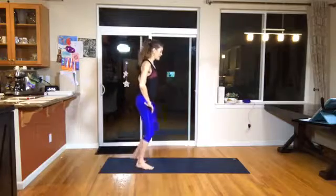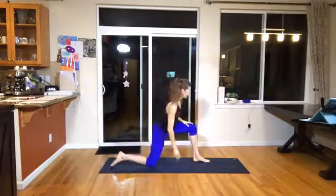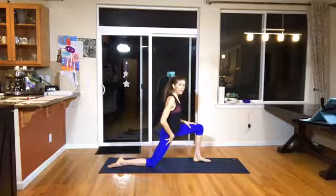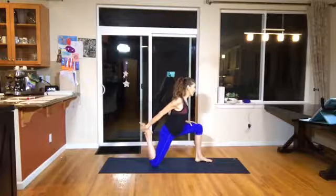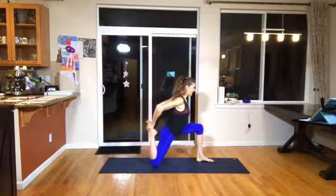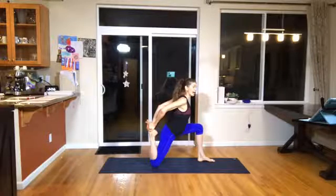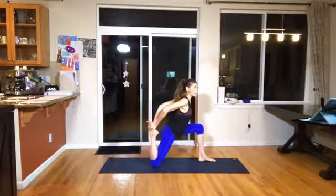We'll come down to our knees. Actually, one knee forward, one knee back. Shifting forward slightly. Tucking your tailbone down now. I want you to feel the stretch in your psoas, front leg. And then if you want a bit more, grab that back leg. And I like to open up my chest. I get like a bonus stretch here. Make sure you're not right on your kneecap. You're kind of almost on the bottom of your quadricep or your thigh.